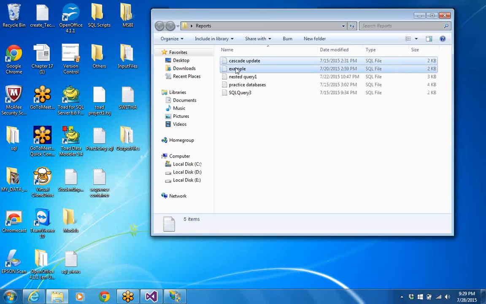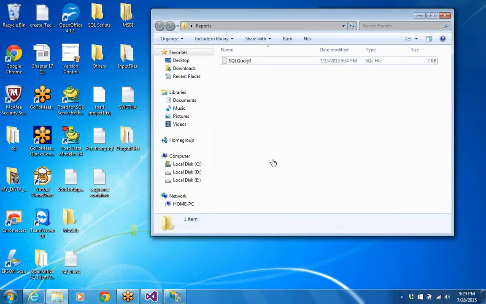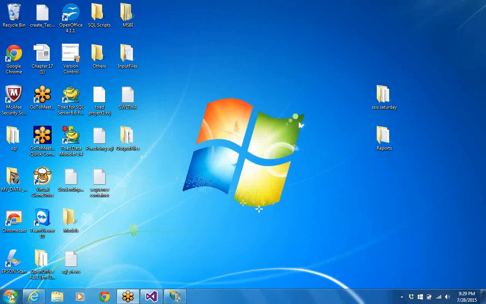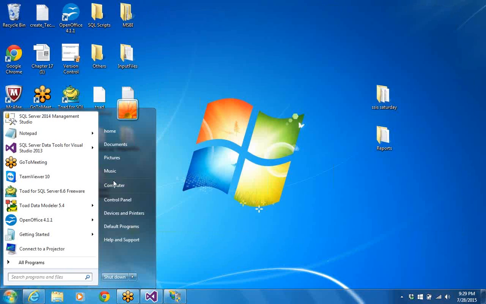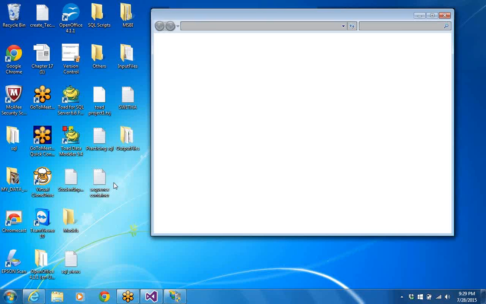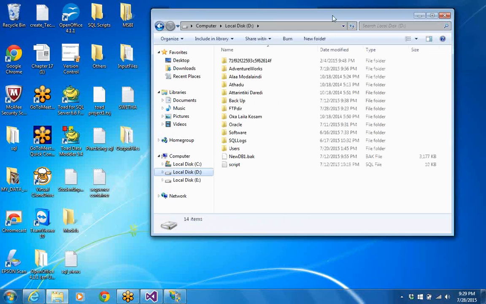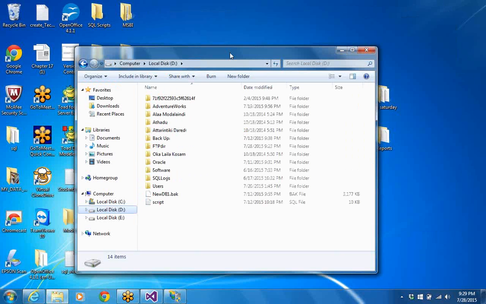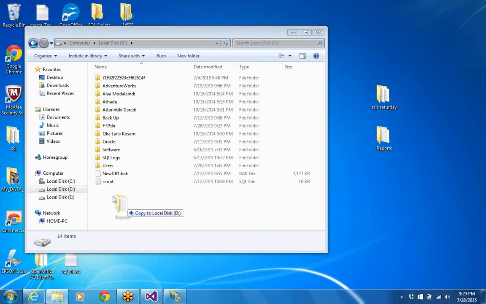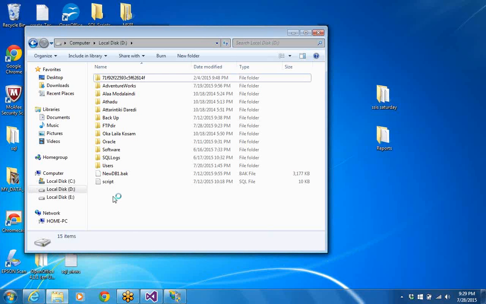Go to the D drive. In the D drive, what is the folder name? FTP dir. In the FTP dir, paste it.